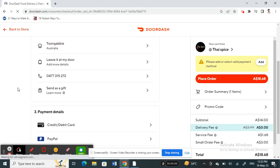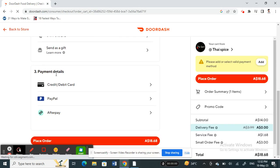So here under the payment details, if you want to pay by cash, then you will have the different payment methods here, and if you're paying by cash, then you should see the cash option here. But if you don't see the cash option, that means that the restaurant doesn't accept cash payments, because as you see, not all restaurants accept cash payments. So you got to check on that.